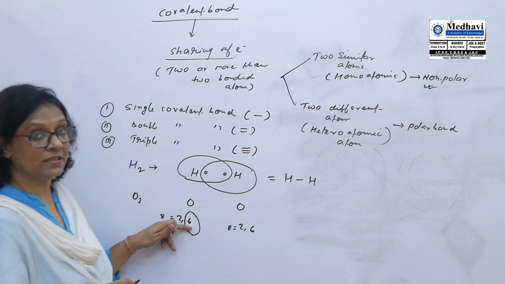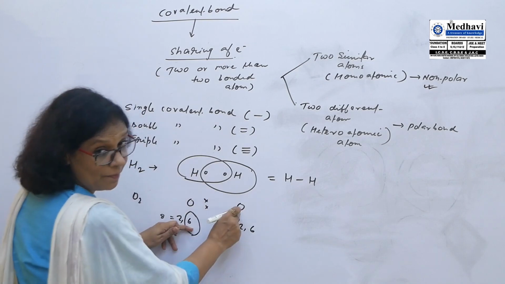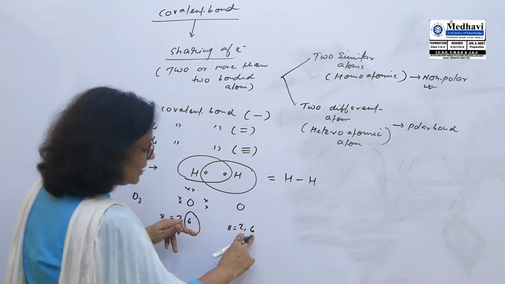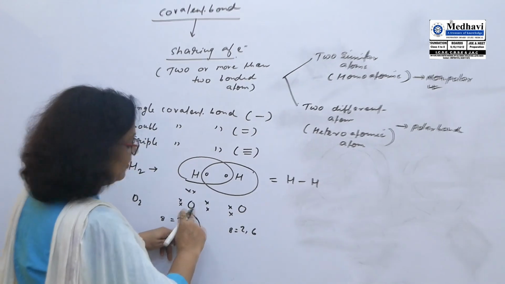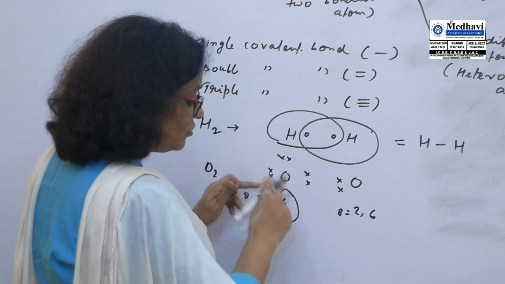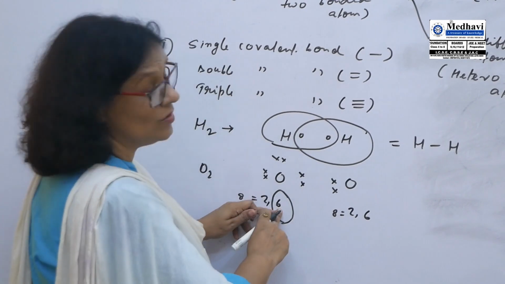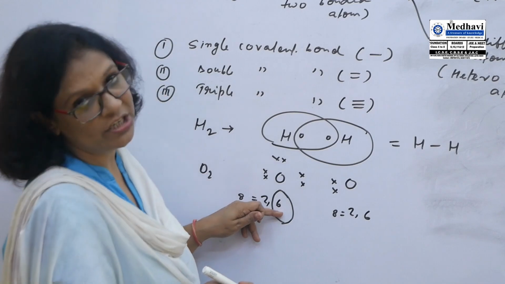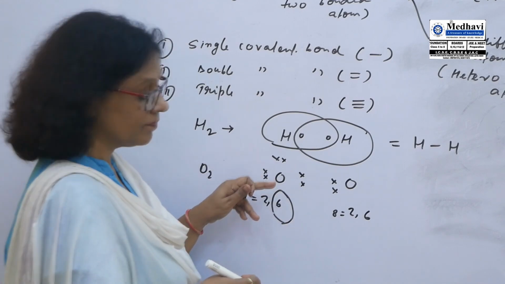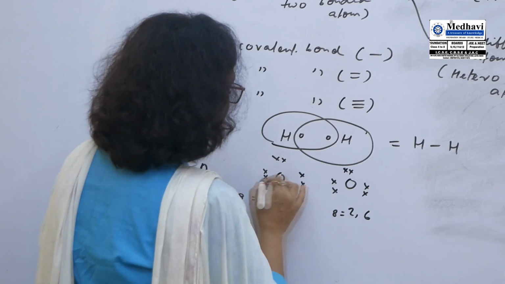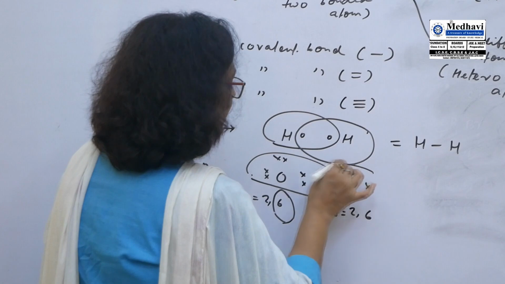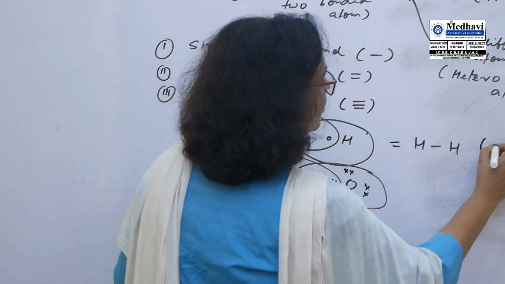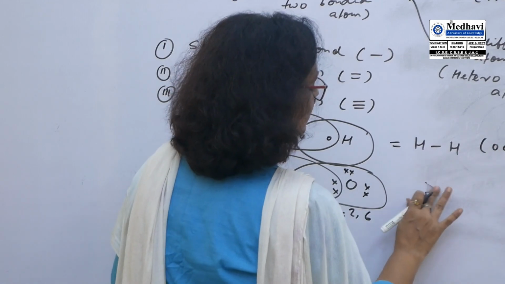That means out of 6, 2 electrons are placed between the 2 oxygen atoms, and the remaining 4 remain as outermost electrons. The other oxygen also has 6 electrons, so it will also put 2 electrons between the two. One thing to remember: first we have to see the valence electrons, and the number of electrons required to fulfill the octet, that many electrons must be placed between the 2 atoms. It has 6, so it needs only 2. So out of 6, 2 will be inside, and the remaining will be outside. So here sharing of 2 pairs of electrons takes place, and you can say a double bond forms with 4 electrons. For 2 electrons we use a single bond. For 4 electrons we use a double bond.